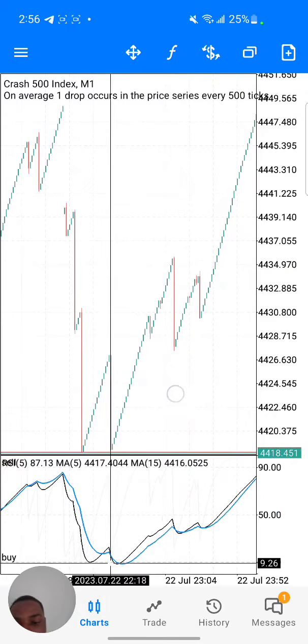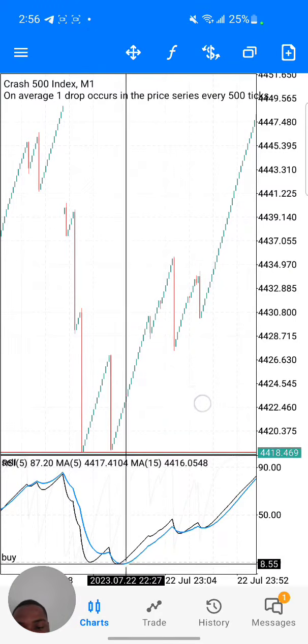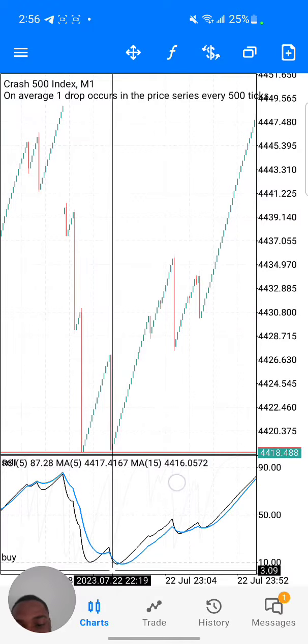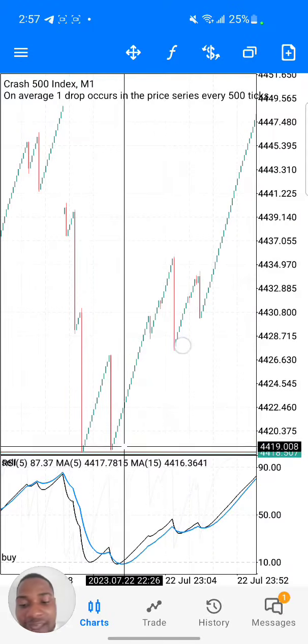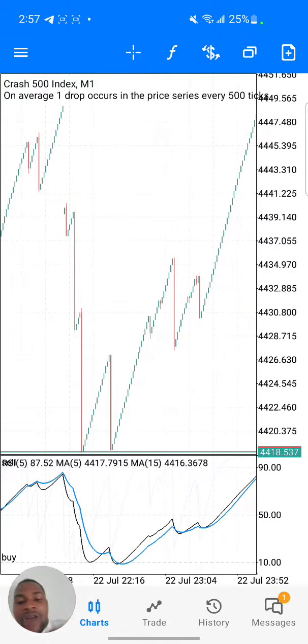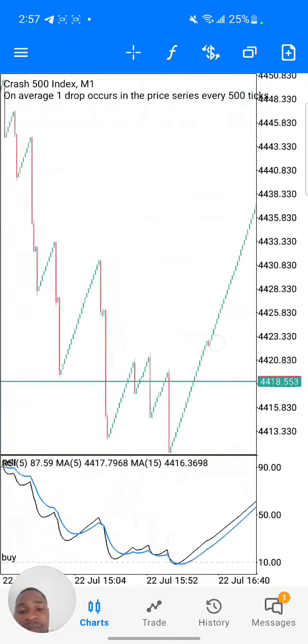So this is another beautiful example here. As soon as price crossed above, you enter this trade for a buy. That is black moving average crossed above the blue moving average. You enter it for a buy, and then you enjoy your 6 candles, and then you are out of the market. Many more examples, guys.